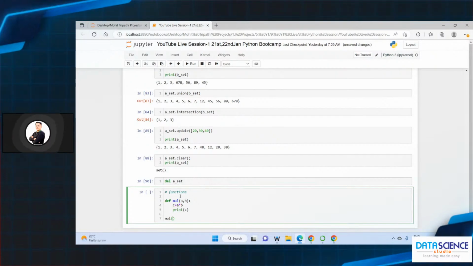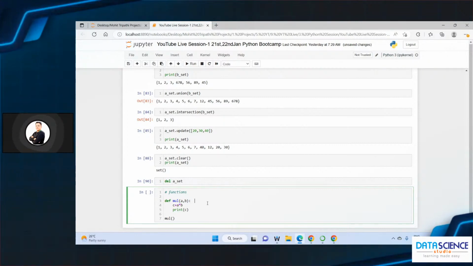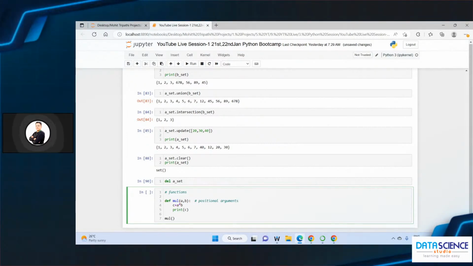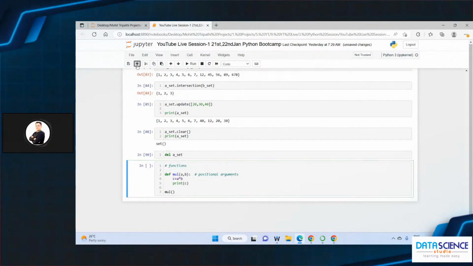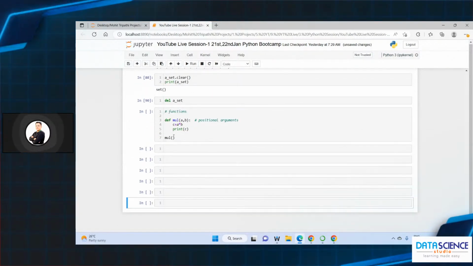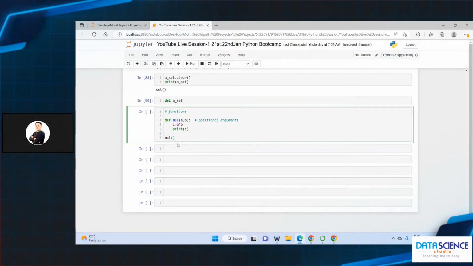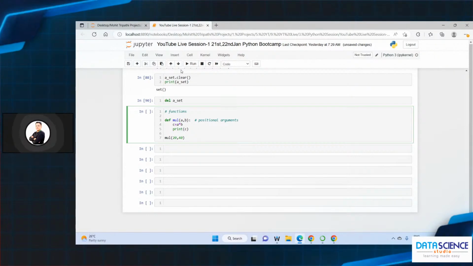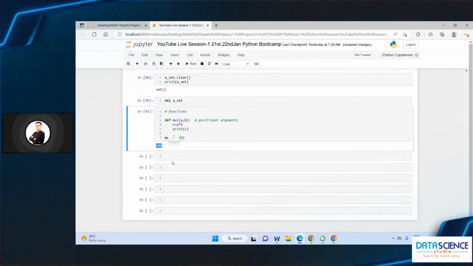The arguments which you are seeing, A, B, are called positional arguments. Why positional arguments? Because once you call this function, if you pass the values like this, this 20 will be assigned to A, and 40 will be assigned to B. That's why it's called positional arguments. So if you run it, it is 800.